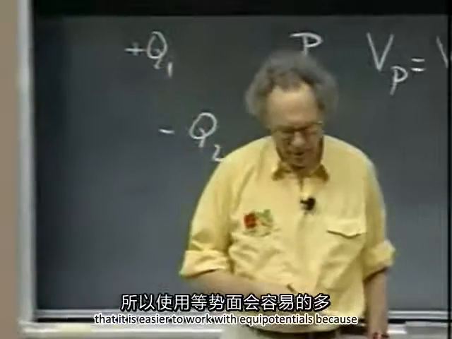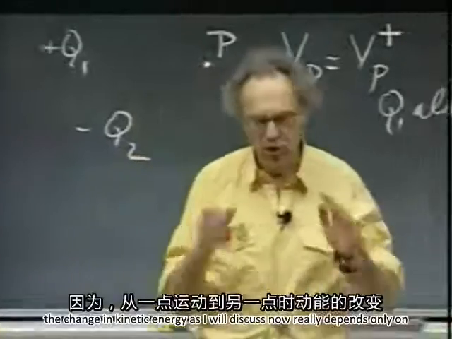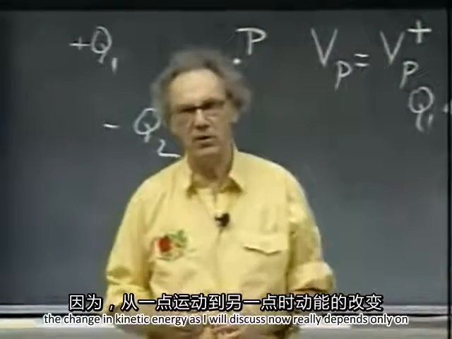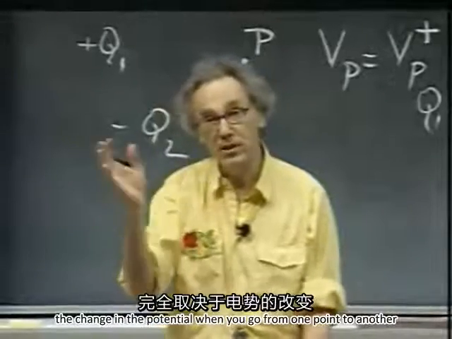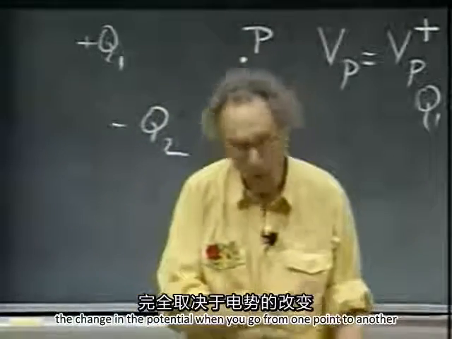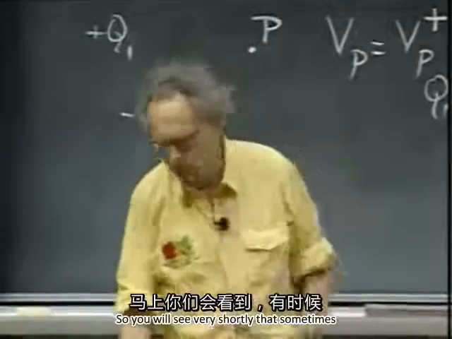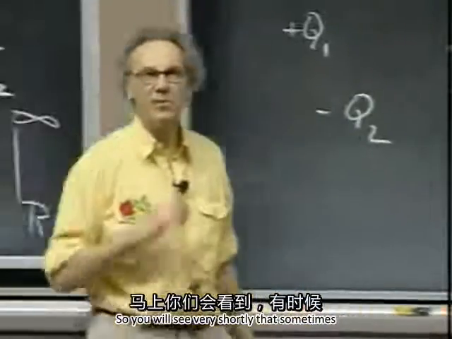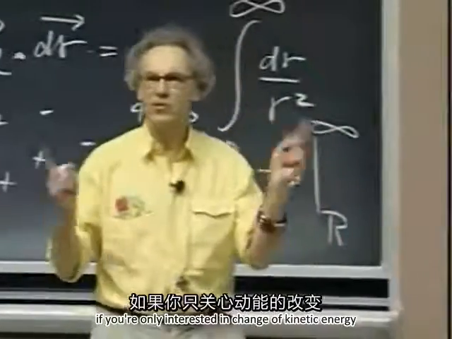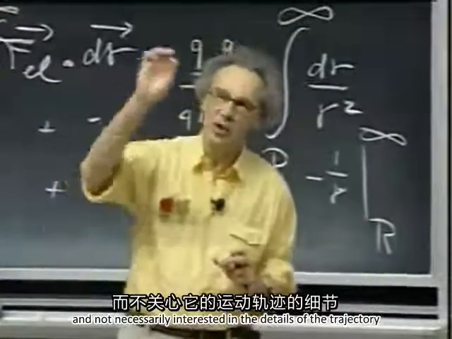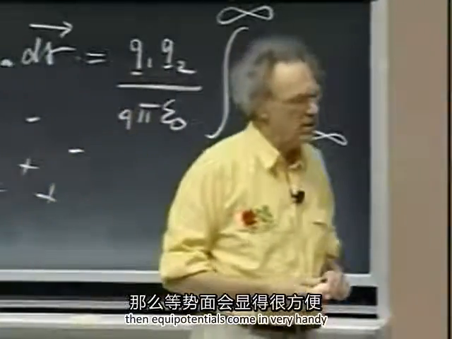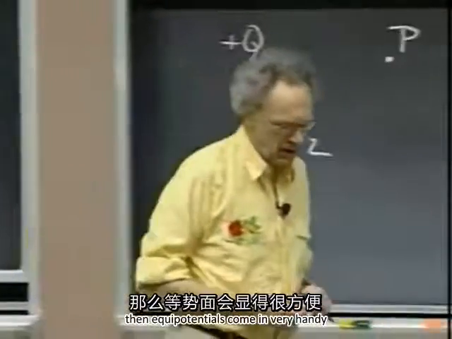it is easier to work with equipotentials. Because the change in kinetic energy, as I will discuss now, really depends only on the change in the potential when you go from one point to another. So you will see very shortly that sometimes, if you're only interested in the change of kinetic energy and not necessarily in the details of the trajectory, then equipotentials come in very handy.